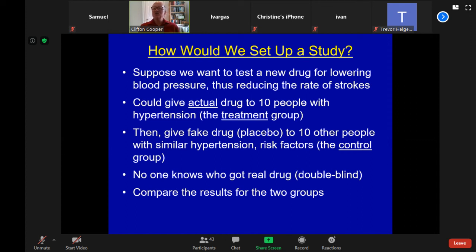So you make sure that the scientist or the doctor who's in contact with the people doesn't know which is which. That becomes a double-blind study. You compare the results, and you do that through statistics. And this comes in when you're listening maybe to TV ads and they talk about prescription drugs. There's an important word there, and that is significant. When you hear that word significant, it means that there was a demonstrated effect showing that a drug really did have a convincing effect, improving somebody's medical condition. You prove that by doing the statistical analysis.